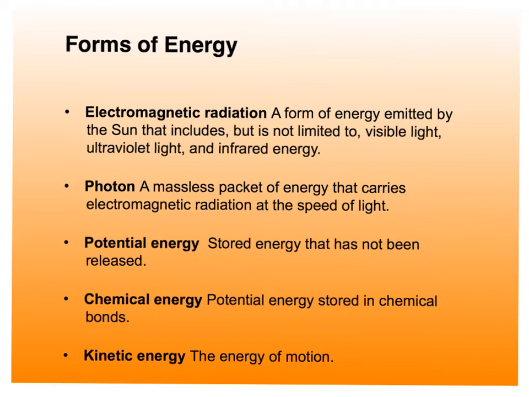All right. So within that visible light spectrum, there are these things called photons, right? They are massless packets of energy that carry electromagnetic radiation at the speed of light. If they had any mass, they wouldn't be able to travel at the speed of light. But this very fact that they're massless and they travel at the speed of light from the sun, for the purposes of what we're talking about, is kind of like the key to the future for us, right?